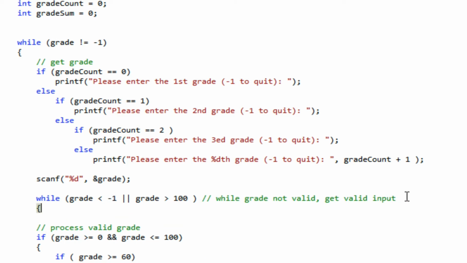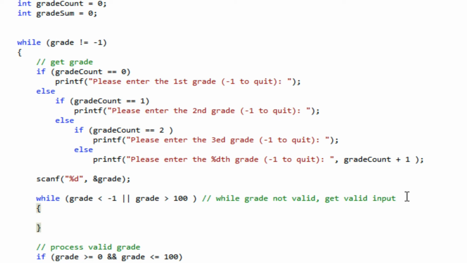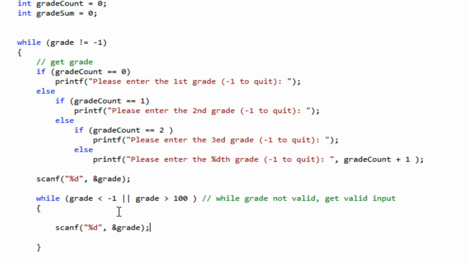-1, it's not a valid grade, but it is valid input. Okay, so as long as I have not valid input, I'm going to have to get input again. So I'm going to do this scanf to get a new value from the user for the grade.